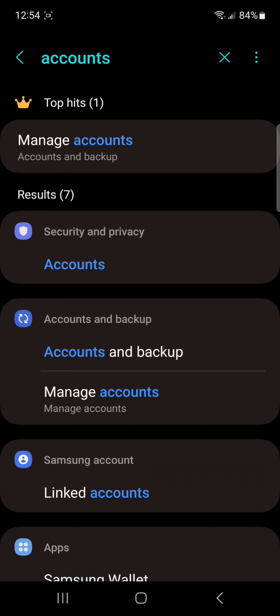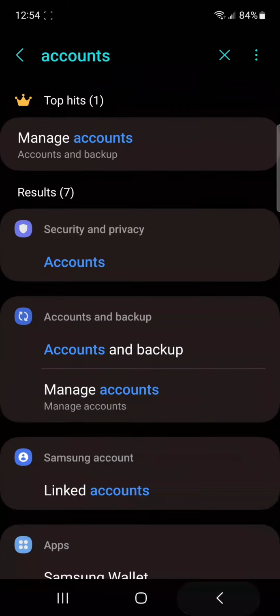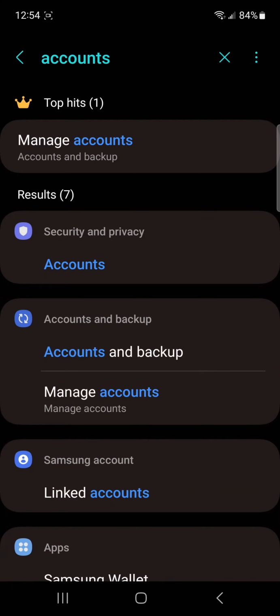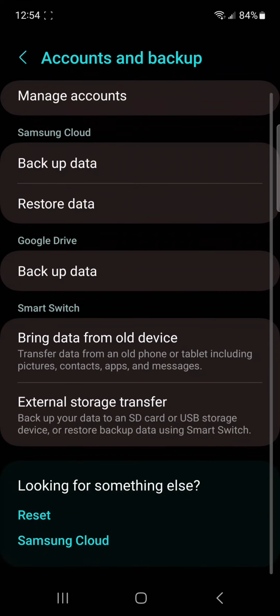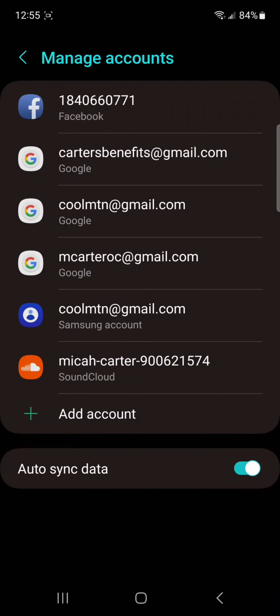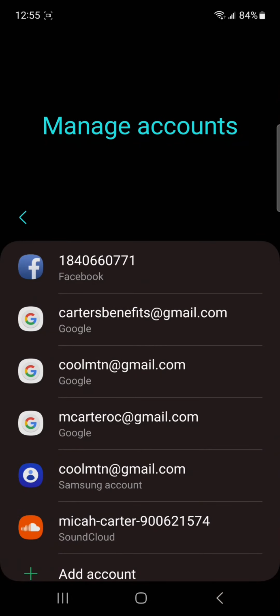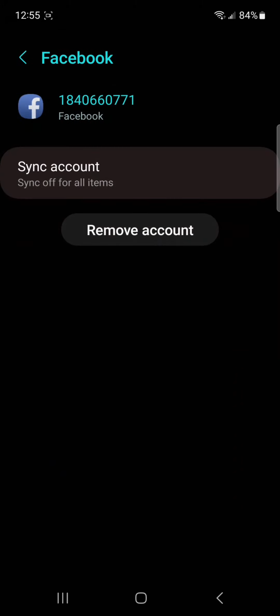But you also might be linked up to your Google account, or Yahoo, or something like that. If I go in here, manage accounts, you can see this top one says manage accounts. There's some other stuff down here, and you can tinker with the settings in your phone and see different stuff. Try not to change anything that's important, of course. But you see here, I'm logged into several accounts. And to be honest, I don't really need to be in all these accounts. The one on the top here is my Facebook. For whatever reason, I'm synced up to part of my Facebook account, probably syncing contacts or something like that. I could delete that if I wanted. I don't necessarily have to. If I click on it, it's going to allow me to remove the account.